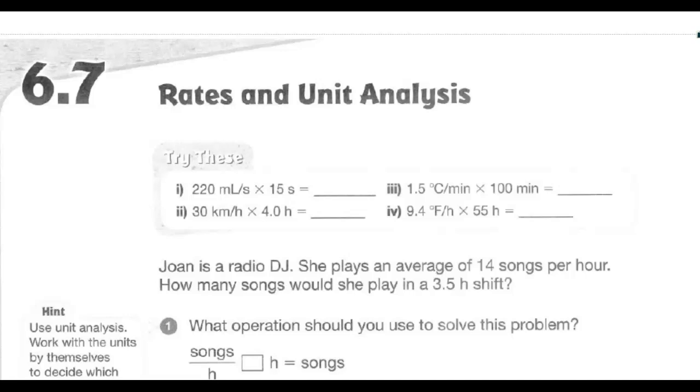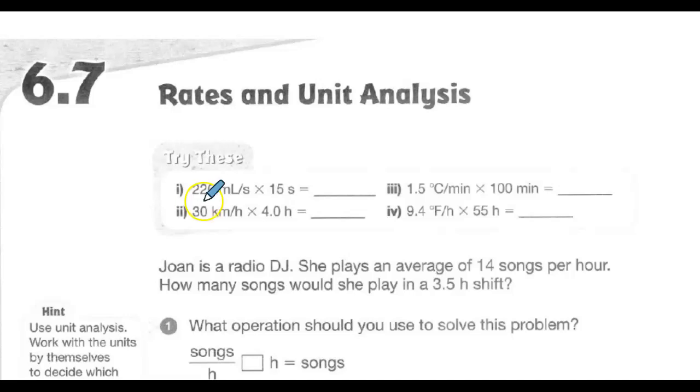Okay, 6.7 is rates and unit analysis. So we've kind of been doing this all in math in the last few years, but we're looking at how to calculate certain things and looking at the actual units to help us figure out, do we multiply or do we divide? So in the try these, you can take a look at the units.